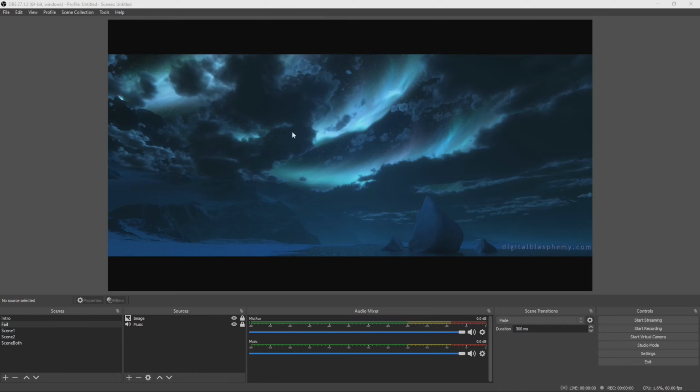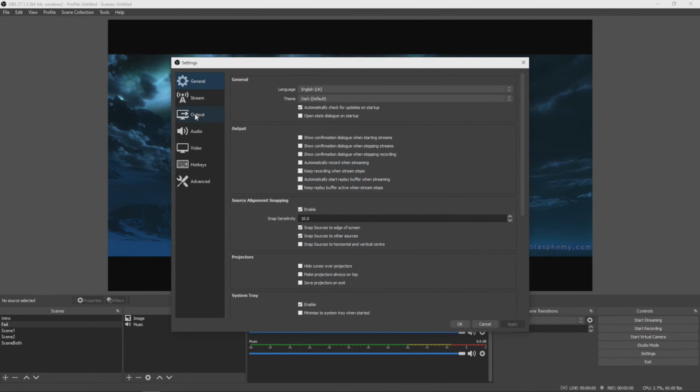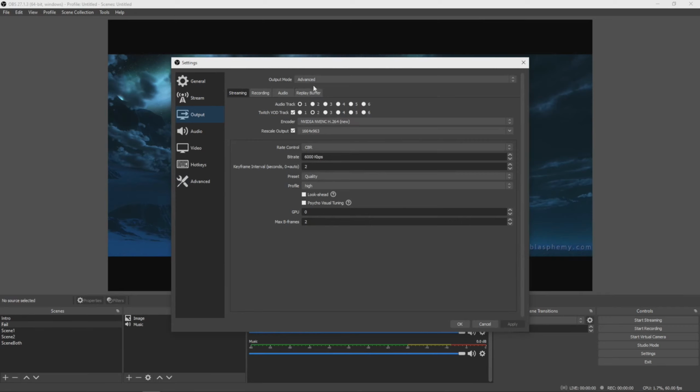So, I recorded this at a little bit later point. It just basically demonstrates why we've just done the audio settings there and how I set up my Twitch settings. So, if you go into settings here, and first of all, you go into output. What I've done here is I've gone to advanced and I defined the Twitch VOD track as track 2. And if you recall, that was because I removed music from track 2. So the idea is that in your stream you can have music, but it will not be saved in your VOD on Twitch. This is a Twitch specific thing.